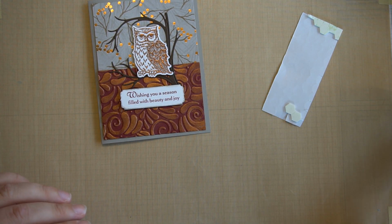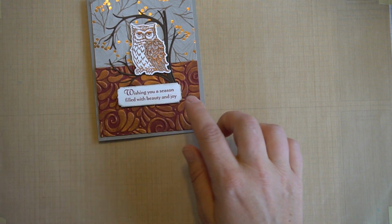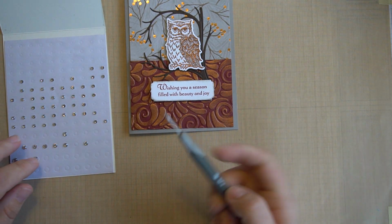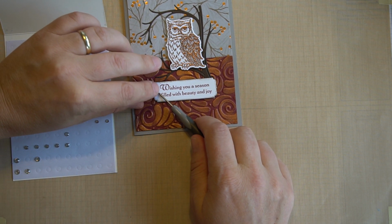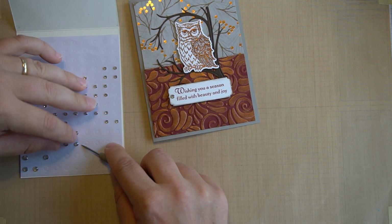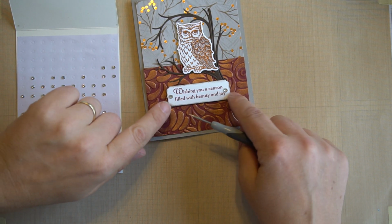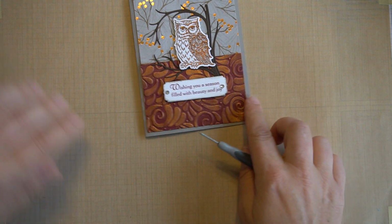All right, so setting that aside, I will just finish the card by adding a few of the basic rhinestones. Let me get my little pokey tool, and you can just see what an easy, fun card this is. I plan to have this at my class in November, and also I have another one that I'm doing more of like just a fall one from the stamp set. So there you have it.